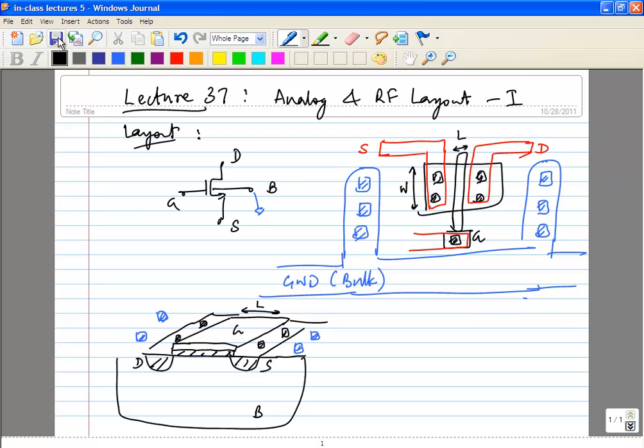If you go to the industry and are working for a company, there are several companies where the designers do their own layout, so they are responsible for the end-to-end design. There are other companies where the designer designs a circuit, then the layout engineer lays out the circuit, and then the designer operates on that and makes sure of it. So at the end of the day the designer is still in control, and he's the one who has to direct the layout engineer.